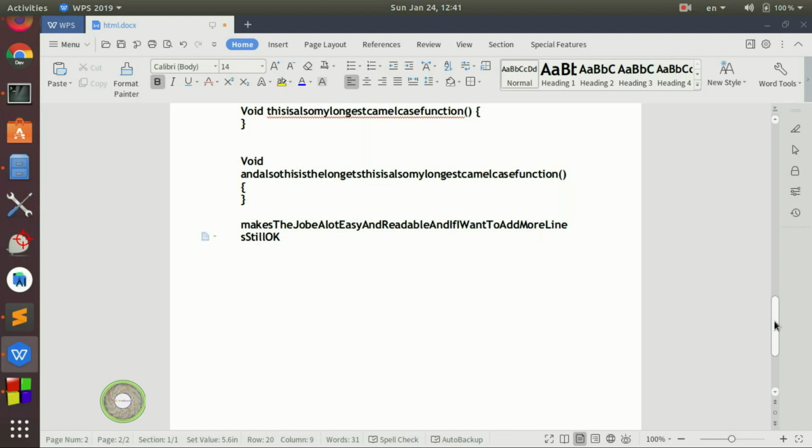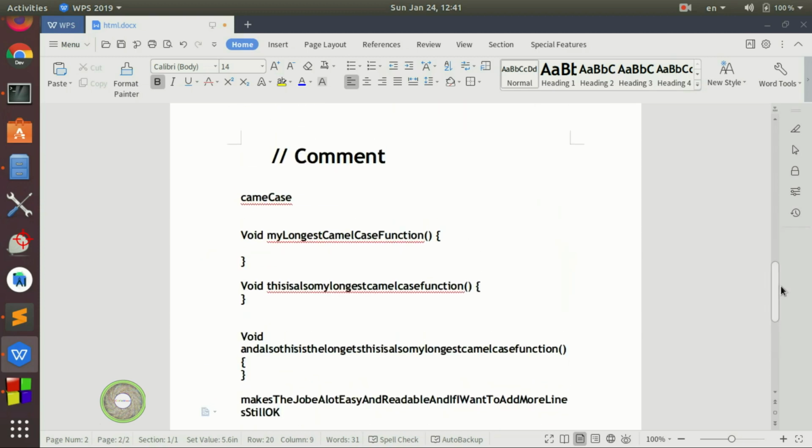Anywhere you go inside the functions, anywhere, they use this camel case. Say if I put my comment, it makes it a lot easier. My comment or my function or any other functions, if you put it like this it is a lot easier.